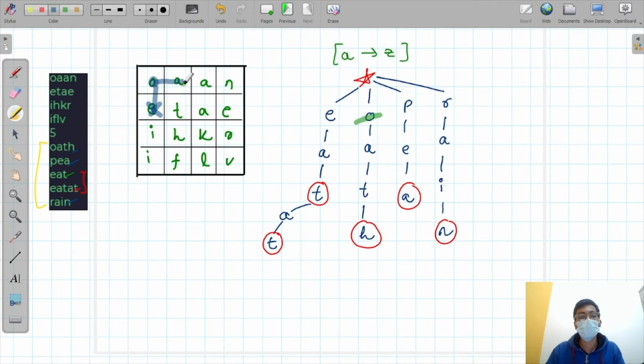Now it is going to come to a, and ask is there any string having a as the second character. So it says yes, I do have a string having o and a, right? From this a, it is going to make another 4 calls.